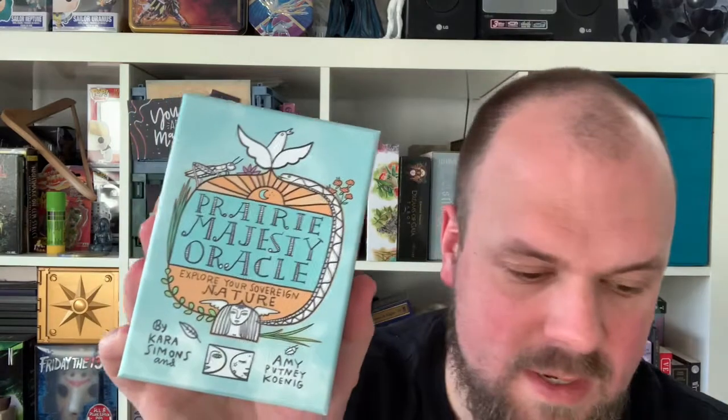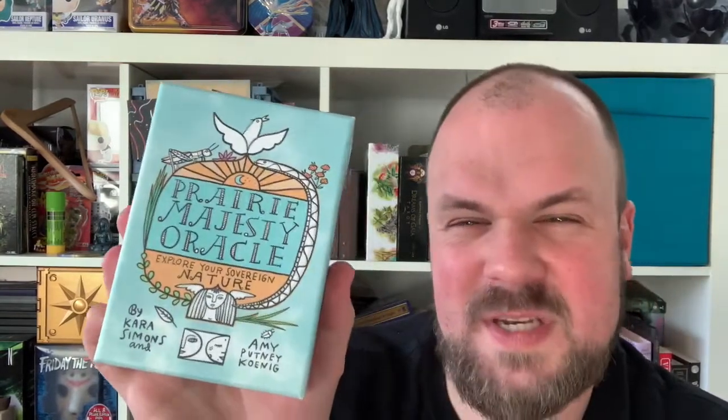do I back this? Because honestly, the art style is not really my jam. I don't really feel a connection to the Prairie whatsoever. But something about the deck and the way it was constructed so mindfully made me want to get it. So I went out on a limb and got it. I backed it a while back, and it's probably one of the best Oracle decks to come out in 2021, honestly. It's really amazing, and I will tell you guys why.